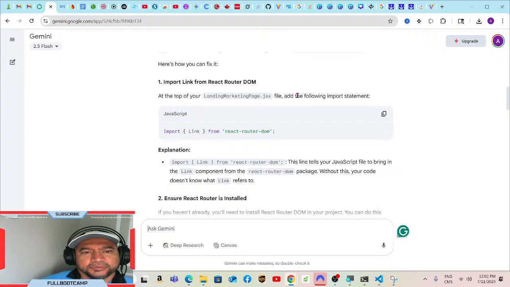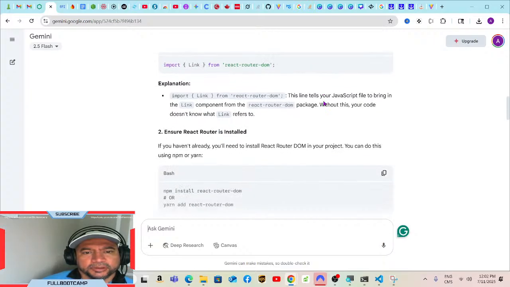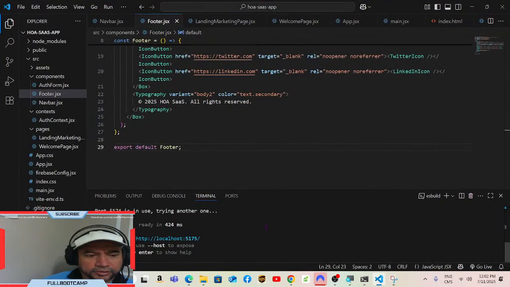At the top we'll add the following import statement: import link from React. This tells to bring the link component from without this code. Do I have it installed, React? Let's install it. Just do the router so we can route this properly.